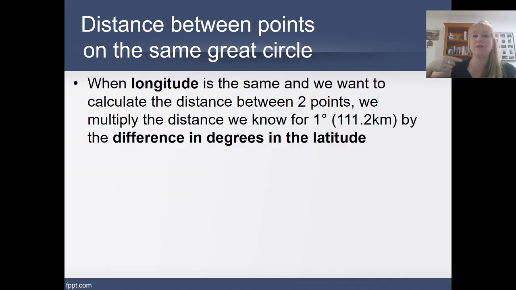So when we have the same longitude, so think about these great circles, and we want to calculate that distance, we have this magic number for every degree of longitude. It's 111.2 kilometers approximately. So you're going to not need to memorize that. That's on your formula sheet. But that's your 111.2 is your magic number.